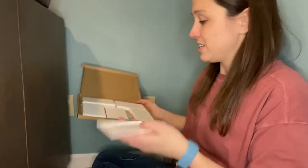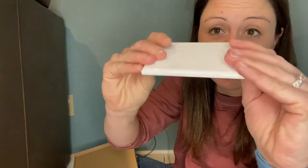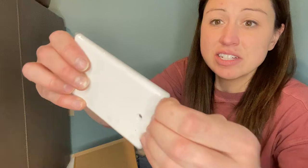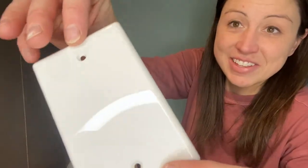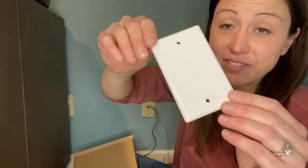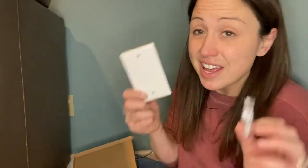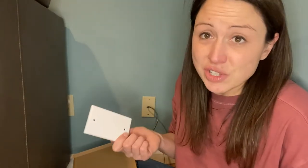These come in white, and there are 10 in the pack. This is nice, durable, flexible plastic so it will not break easily. They're nice looking and it'll be a nice clean cut for your home to not have any wires or old telephone wires hanging around. It also comes with matching screws for all of your plates, and these are super simple to replace and really take no effort at all.